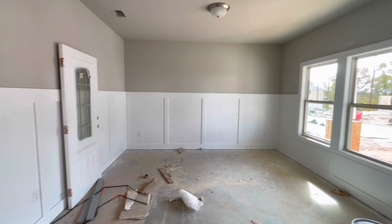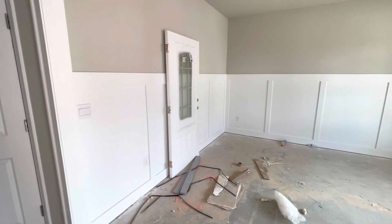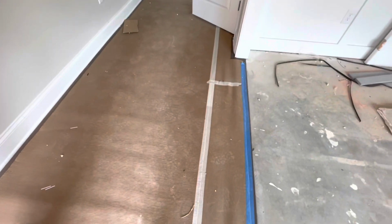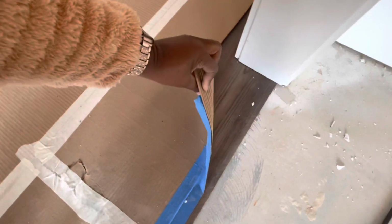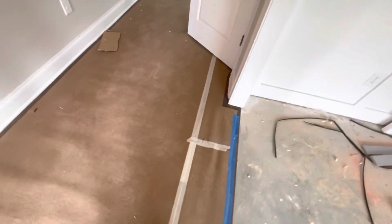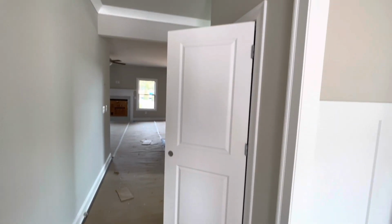Kind of scan out so you can see. It looks amazing. So I'm confused. Where does that door go to? I think we do. Our hardwoods are in, or laminate floors are in. Let's see. Oh, that looks great. Oh my goodness. And then, so yeah, I guess those are recessed lighting. Are those recessed lighting? Yeah, recessed lighting. Okay.